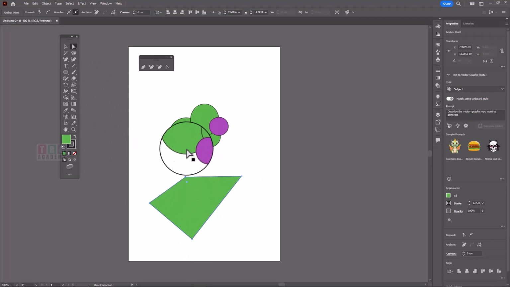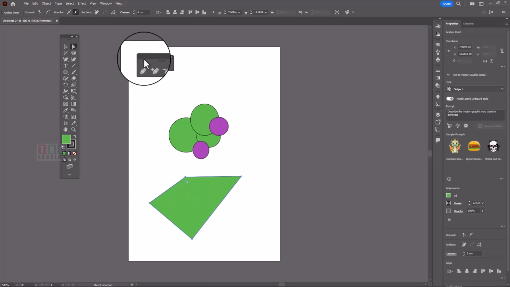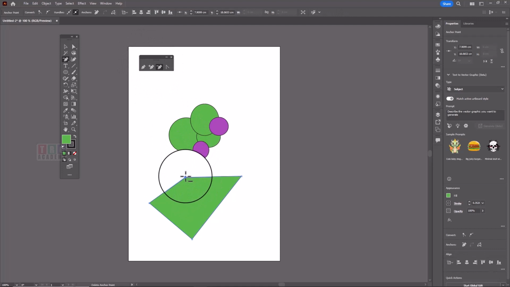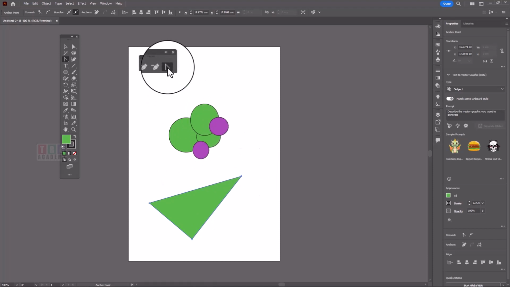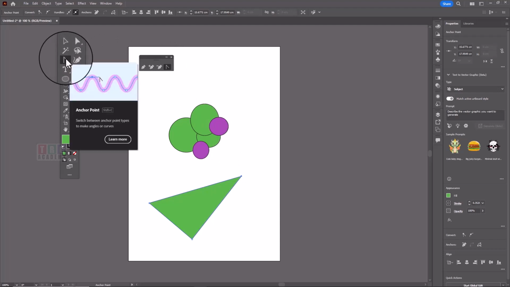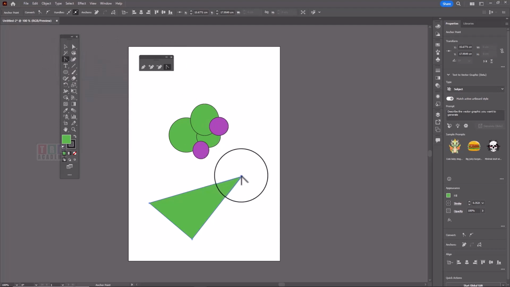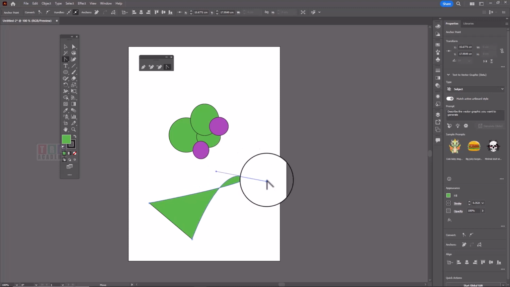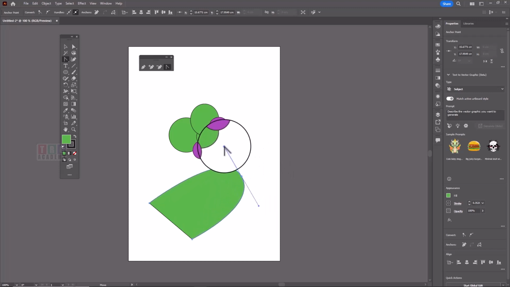Now it is your duty to manipulate it, to add a point or remove a point. Suppose you want to remove this point, you can remove it. You can manipulate the point using the Convert Anchor Point tool, which is used to curve. Click on this tool and adjust it. The main thing when you're working in Illustrator is that you need to practice this tool.